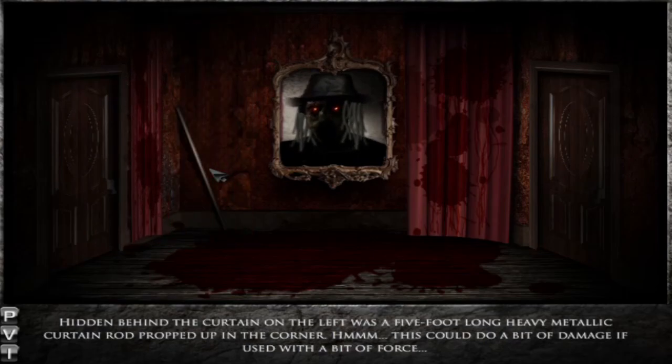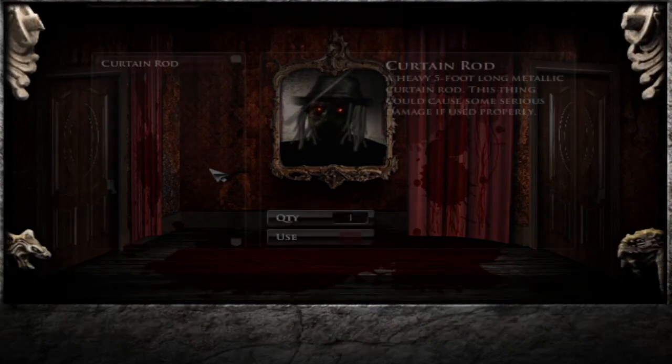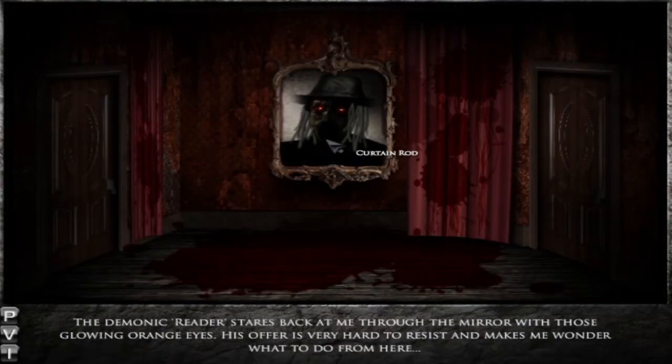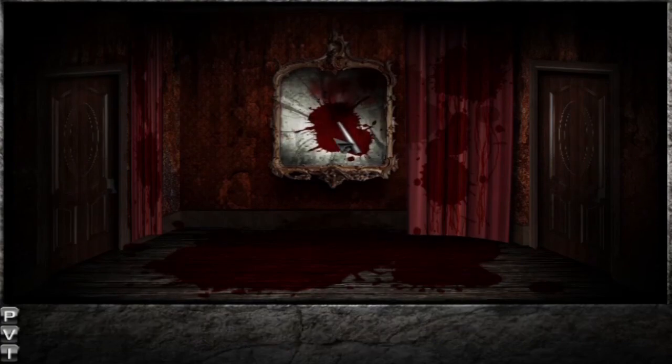Instead, take the iron pipe and plunge it through the reader. The demonic reader stares back at me through the mirror of those glowing orange eyes. His offer is tempting, but false.